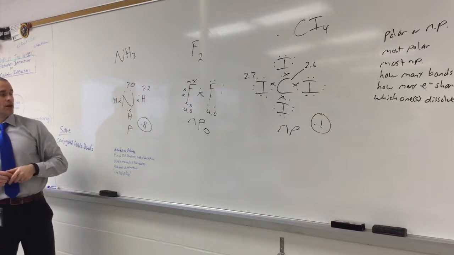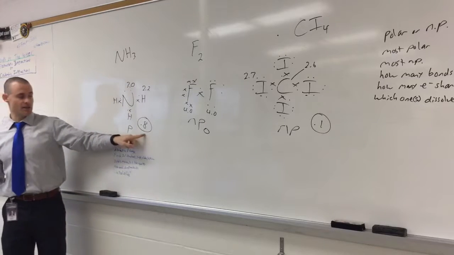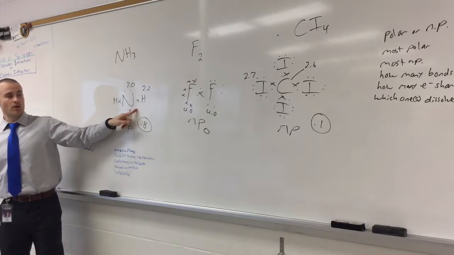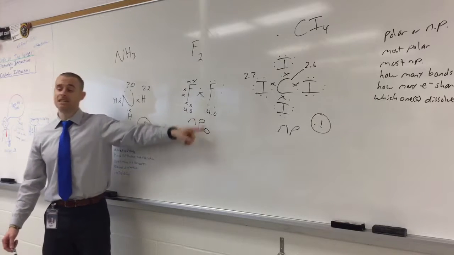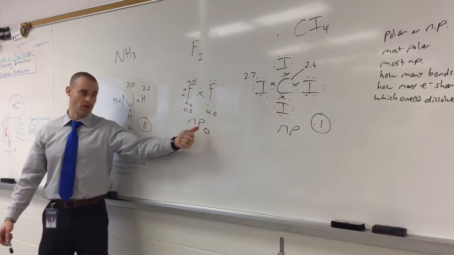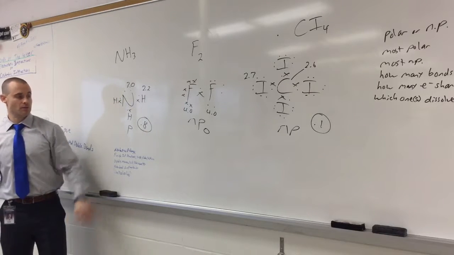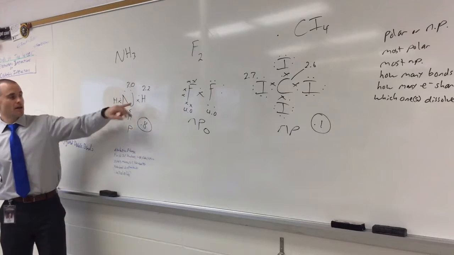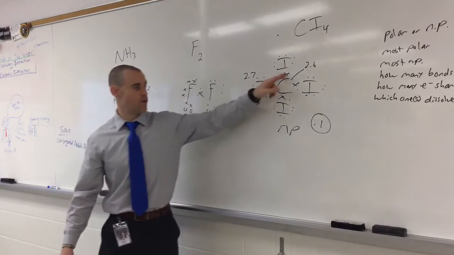All right? So what else did I ask? How many bonds? Oh, most polar right here. Biggest difference in electronegativity is the most polar. This one is the most nonpolar. Okay, so this is the least polar, most nonpolar. This is the most polar, least nonpolar. Bigger the difference, the more polar. Okay, this has 3 bonds, this has 1 bond, this has 4 bonds.